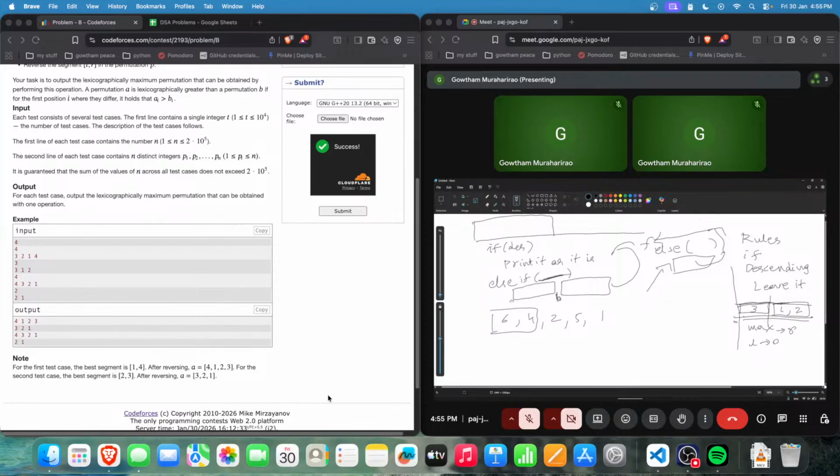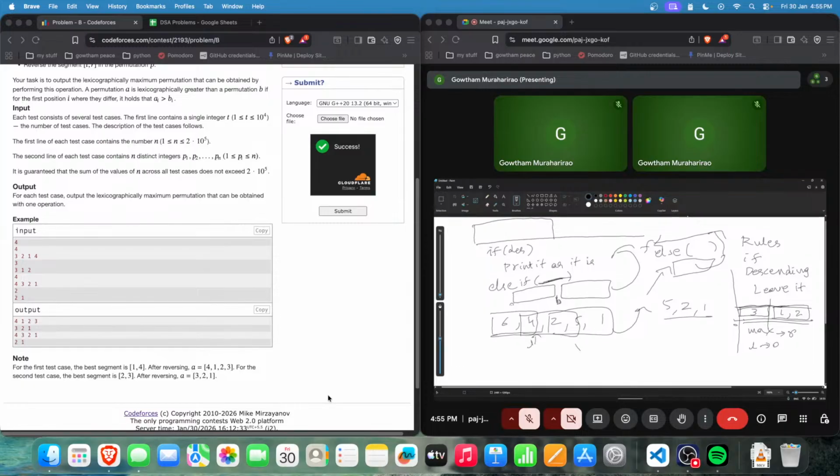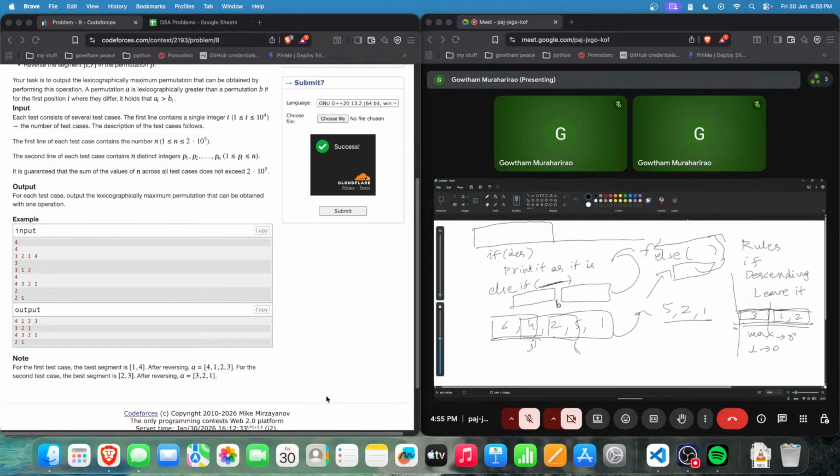Based on our logic, we'll leave this like this, and this will send it to the function which does the 5 to 1 thing, right? No, that's not right, because the answer here is we should take L as this and R as this, and so the final answer would be 5, 6, 5, 4, 2, 1. So how to do this?